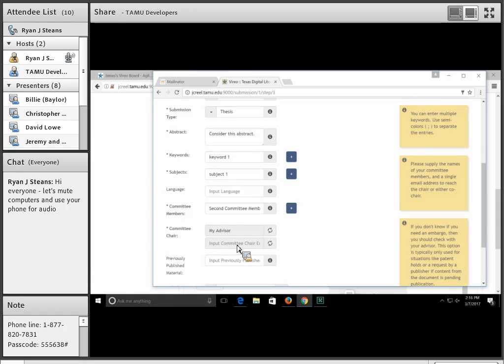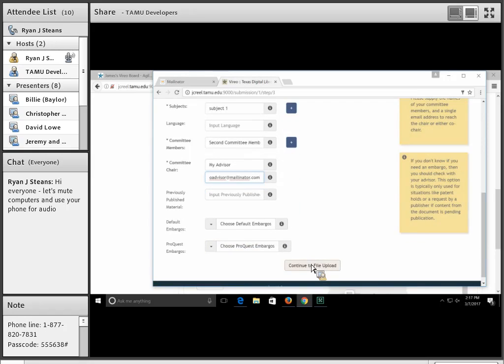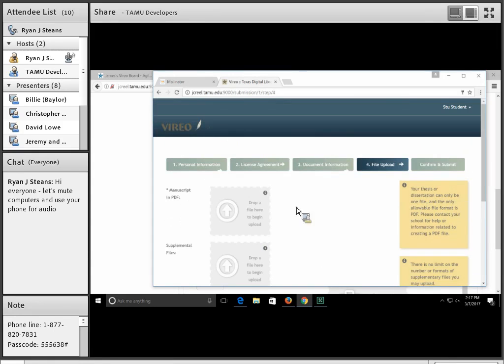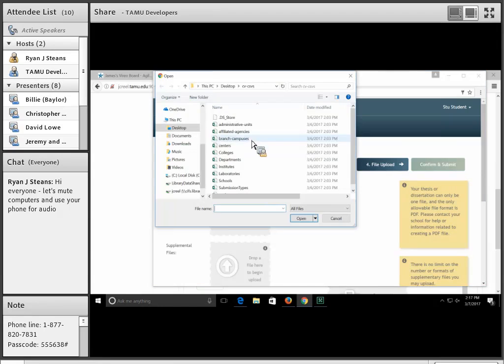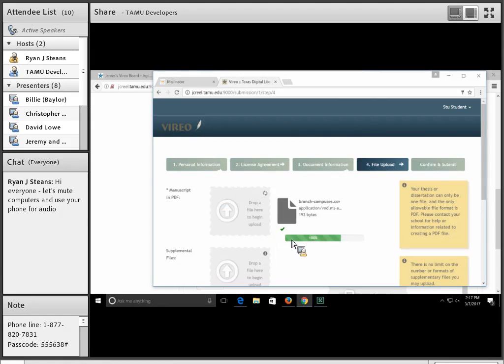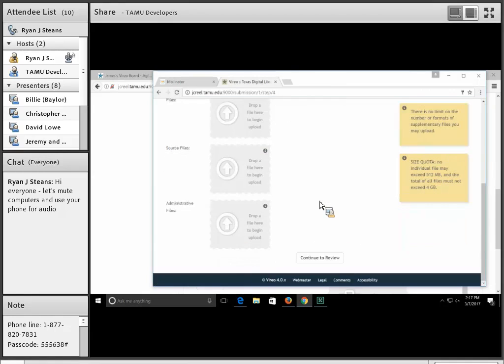Need to put in the correct email address here for the committee chair, because they will be indeed the recipient of an email according to that email workflow rule. Okay, looks good so far. And now we'll pick a document here for our actual submission. We're not controlling the file upload type here, but that is achievable with the control vocabulary mechanism, as we showed in a previous sprint demo.